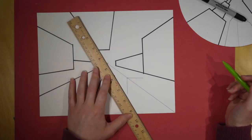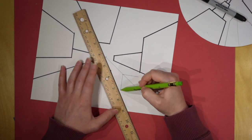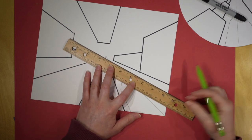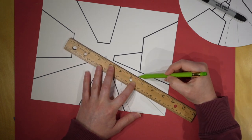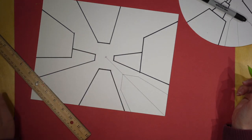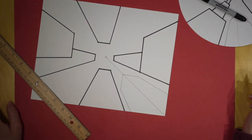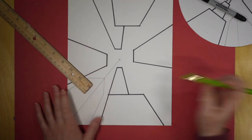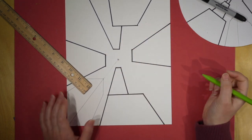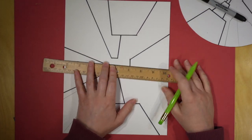Then you do what the round piece of paper people did, or the Post-it note people did. You put your pencil on the end of the roof, ruler to the pencil, go from the dot to the edge of the page. Same thing over here. End of the roof to the dot to the end of the page. Okay? Same thing. You do that in 3 corners. And then when you are done, you're going to erase all these lines through the sky, leaving the dot, Sharpie your 3 buildings, and then you are done as well.